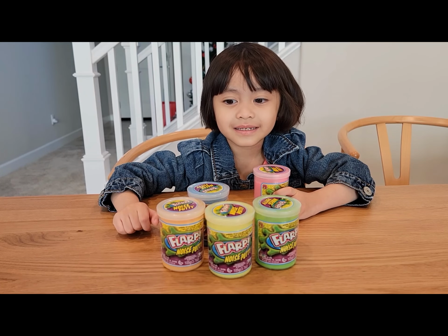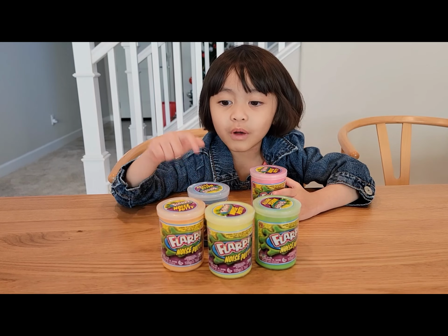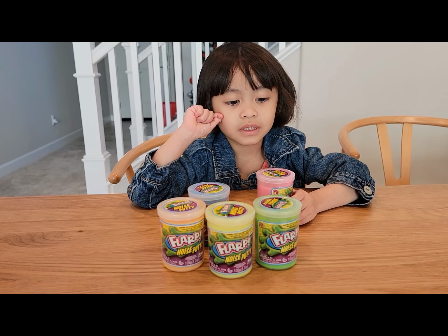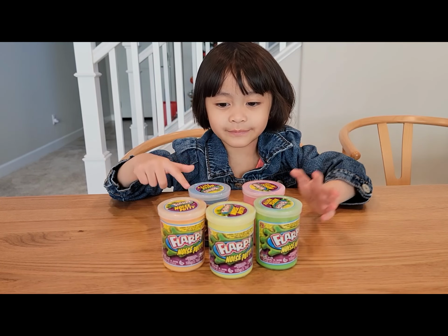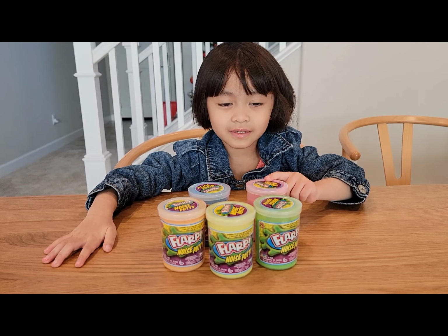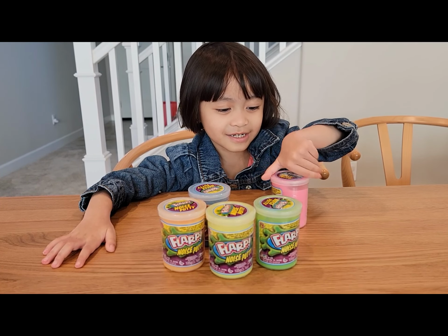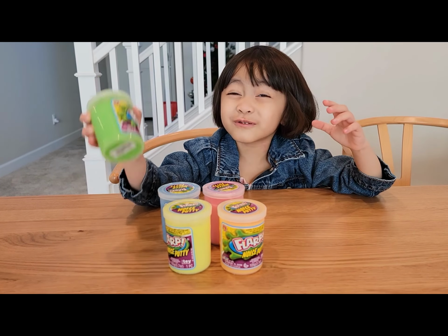How many colors is that? Can you count? 1, 2, 3, 4. And the pink one? It's 5! Good job! 5 different colors! Are you ready to open them? Yeah, I'm gonna do the pink one! Okay! Yay. Orange, oh yellow, oh green!